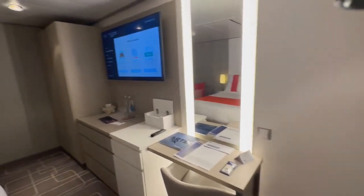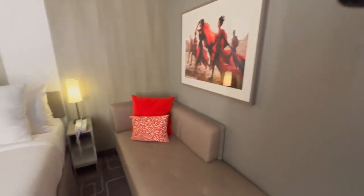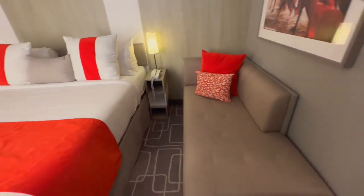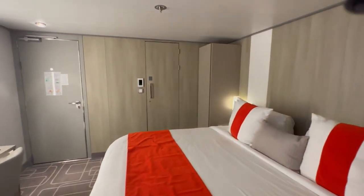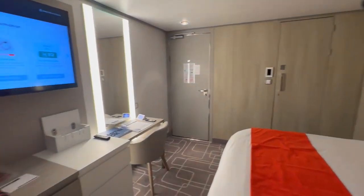A lot of room in this cruise ship, in this interior stateroom. It's amazing how much room is in here. You can walk on each side of the bed completely. Look at the little lounge chair you got here where you can lay back. The bathroom is over in the corner. It's sort of hidden because all the doors and panels are looking the same. They got the same finish on the outside.